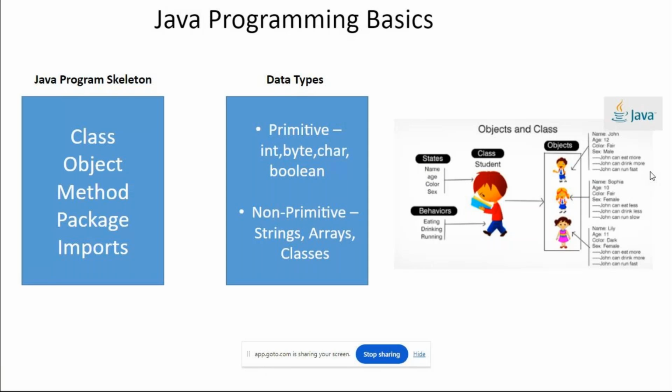Okay, now coming to the object. You might have heard about the definition of object. If you already know Java, you might already know what an object is. But let me try to give a simple explanation. It might not be a very technically correct or perfect definition, because the perfect definition is always a little bit confusing. So just for you to understand it in an easy way, I'll explain with an example.